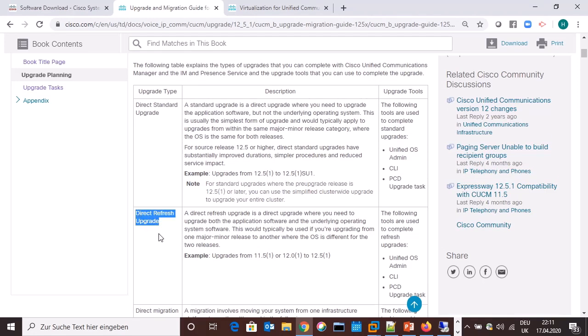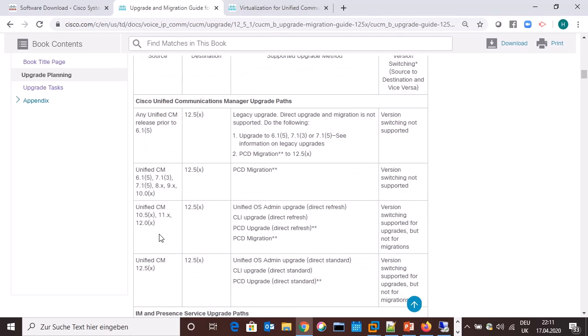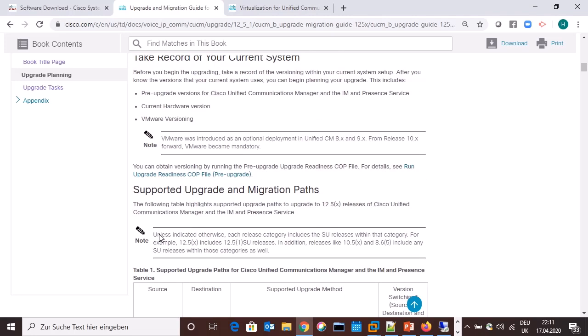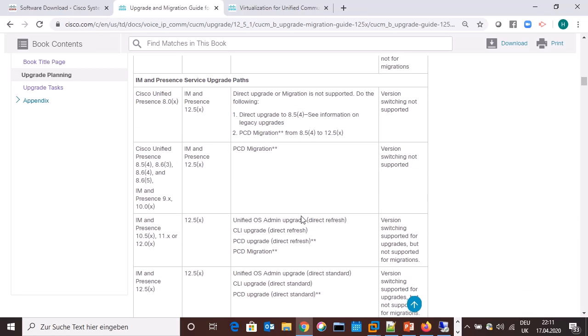But today we'll be doing something called a direct refresh upgrade. What are the things that we need to know about? We need to see what the supported upgrade and migration paths are. The supported migration for 12.0(x) is using the OS Admin page directly, which is a direct refresh upgrade, or using a CLI upgrade, or a Prime Collaboration Deployment upgrade, direct refresh, and then PCD migration.